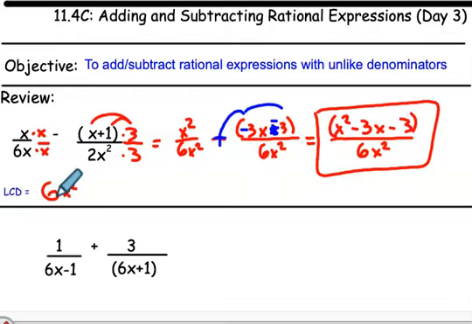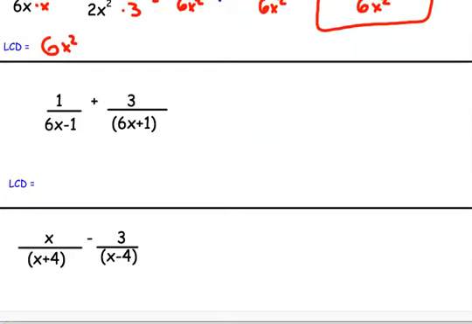Okay, moving on. All right, so now you see on the bottom we have a 6x minus 1 and a 6x plus 1. So these really are not the same denominator because of these signs. The signs are different. So how do we make sure that we get the lowest common denominator before we can add the 1 and the 3 up top? Well, what happens is we need to essentially just multiply the two denominators together. So when we're trying to find the lowest common denominator between two binomials, or maybe it's one monomial, one binomial, which I think we'll see in a couple examples here, all we got to do is put them next to each other. We smush them together.